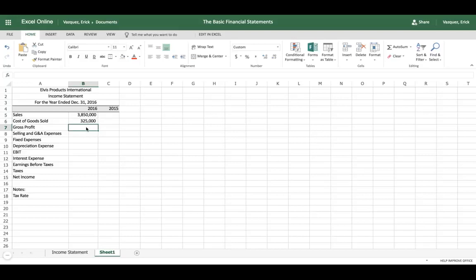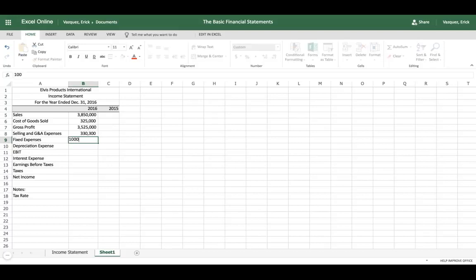The number one thing you want with Excel is for Excel to do most of the calculations, or at least the most possible, so that you don't have to. To find gross profit, we click equals, and we want to subtract cost of goods sold from sales. So we click sales minus cost of goods sold, and that should give us the gross profit. All right, there we have it. The next thing we want to record is our expenses. We have 330,300 of selling, general, and administrative expenses.